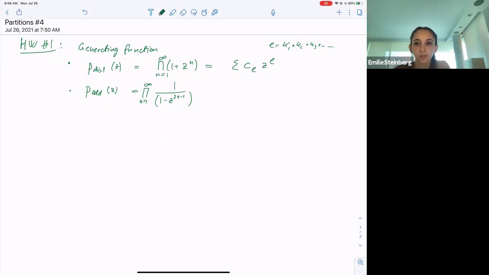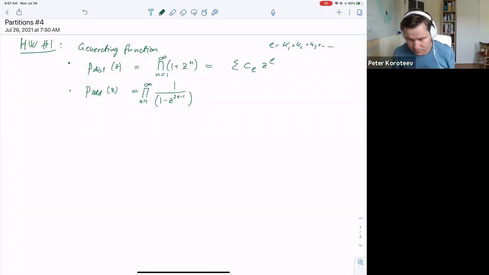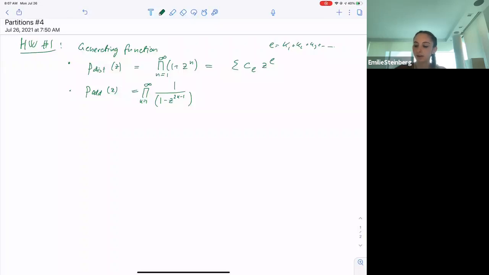The way I did it for the homework, I did 1 plus x times 1 plus x squared using the distinct function formula. And then I took 1 minus x squared divided by 1 minus x times 1 minus x to the fourth divided by 1 minus x squared. So you're taking the full expansion of the distinct and then dividing it by the odd, and then you get them equal to each other. Once you divide, you would generate a function for odd. So using distinct and then dividing, yeah, so divide.